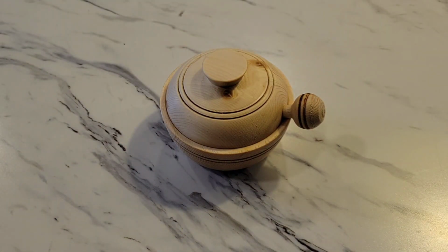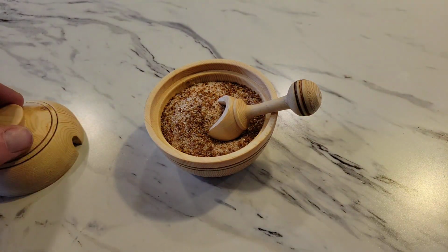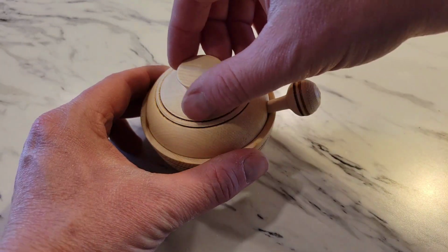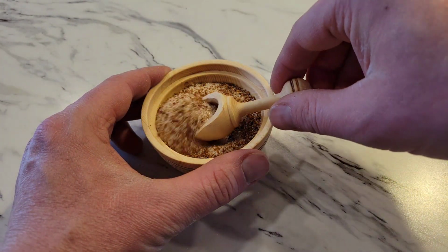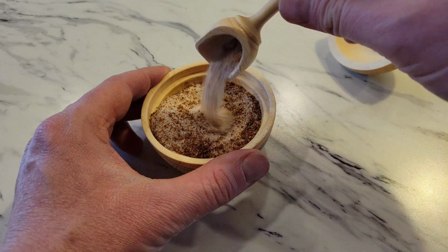Fits in there so nicely. If you're wondering why my sugar looks so dirty, it's because it's half white sugar and half coconut sugar. We're trying to get healthy. The lid does have a suction fit. It's not too tight, so it is easy to take out. And the scoop holds an okay amount of sugar. Again, probably the less sugar, the better.